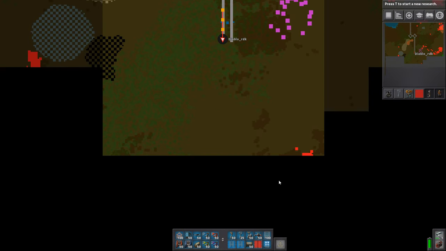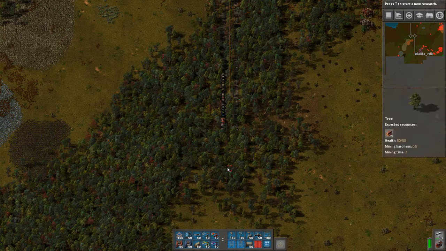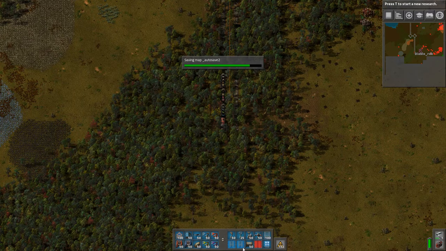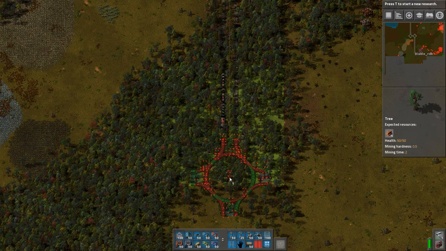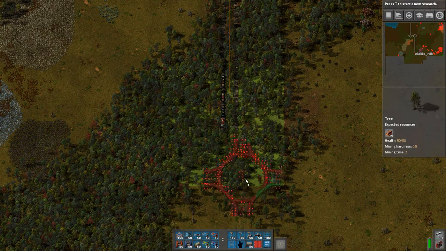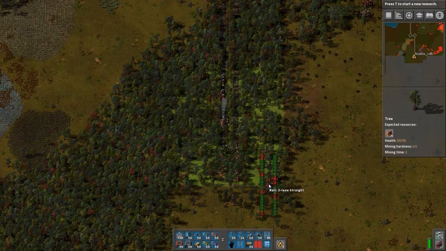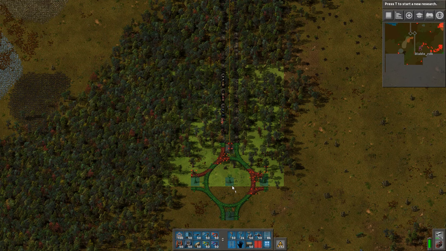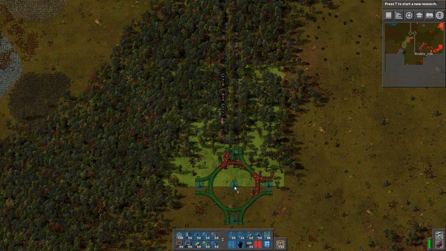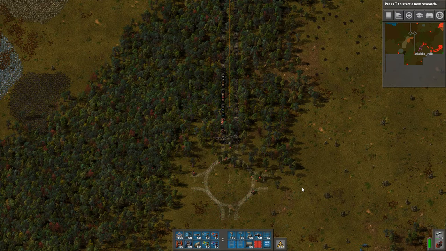Do I want to clear this forest? Well, I want to clear these biters anyway. Yeah, I think we'll build the... Is that enough space, though? I don't want to go too far. I don't want to go all ham on it. You know what? I'll add one more section. One more section. Now we've cleared the forest. Well, almost. Hang on. Yeah, that's perfect. Okay. Click.